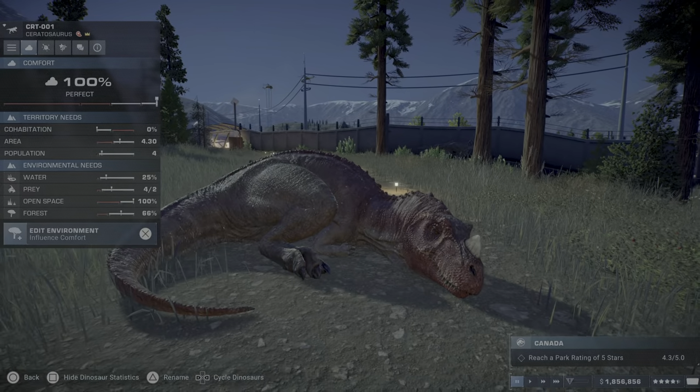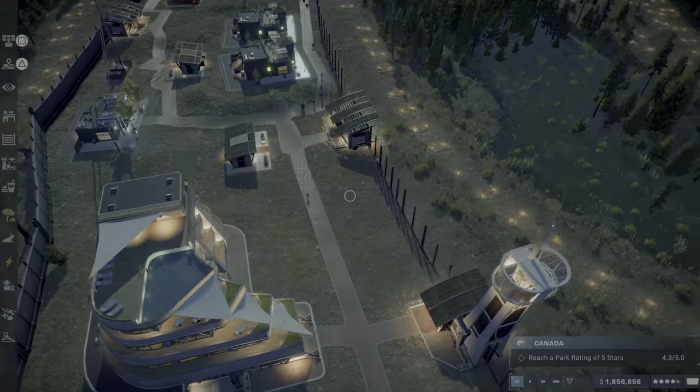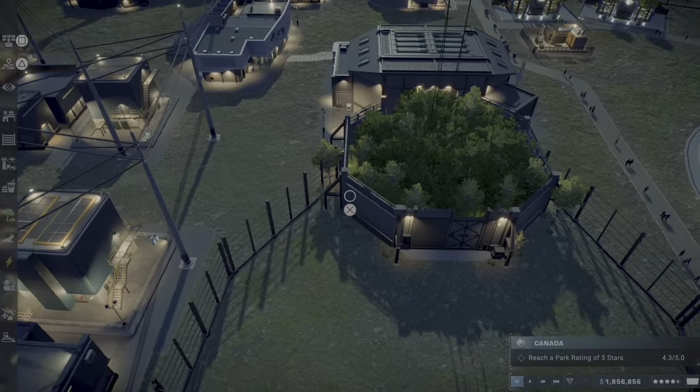The first thing I've done is I've gotten higher rated dinosaurs. So here we've got the Ceratosaurus. I've got four of them in here. Move the Torosaurus over here. And I've been getting a few more species to bring into the park.